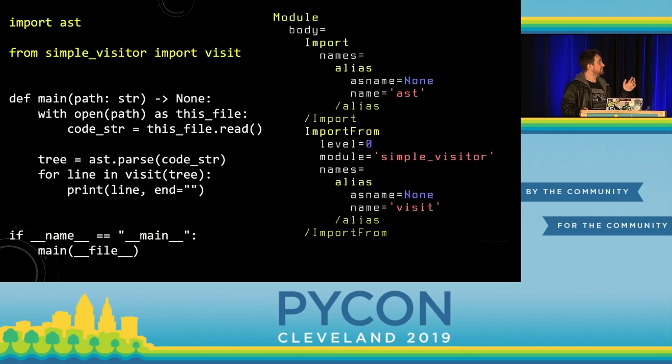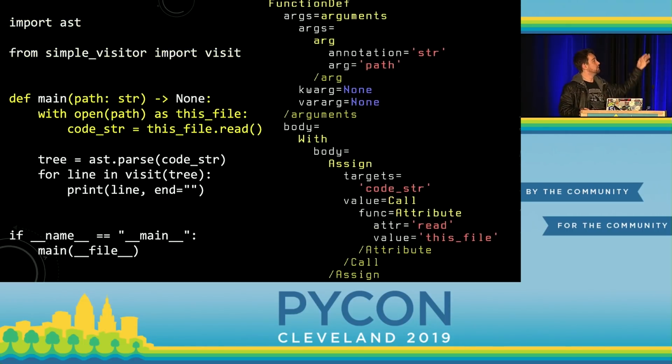So the AST that we're going to use, and you see the AST on the right, is the actual object-oriented version of the lines that we have. So there's a module which has an import. That import has an alias. Obviously, we are not using the alias. There is no as name, so that's None. But it does have a name, ast. So import ast is that import. There's the import from that follows, right? And from the first level, we have this module simple visitor, and we import names from it. We can import many, but in this case, we just import one, and so on and so on.